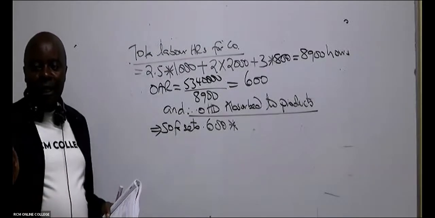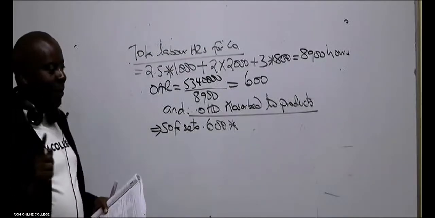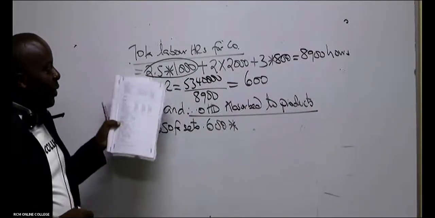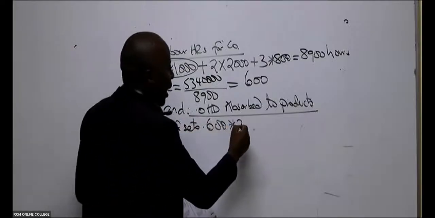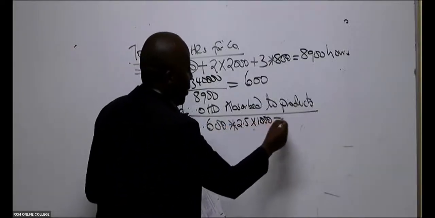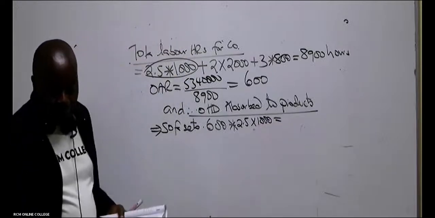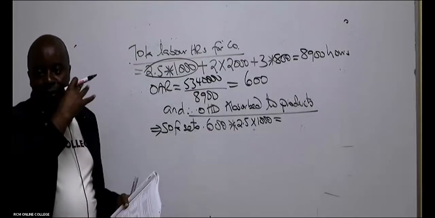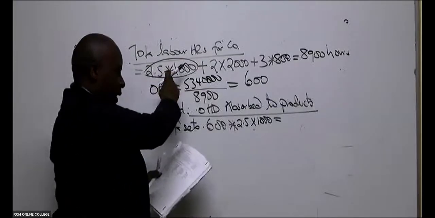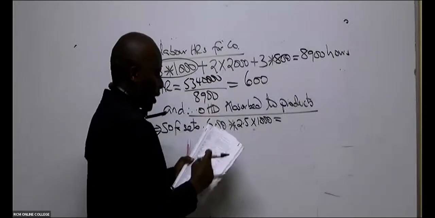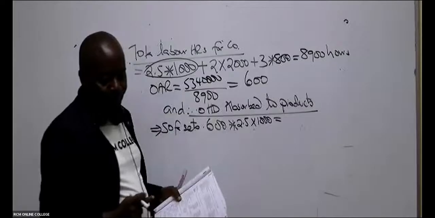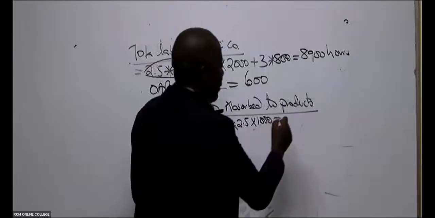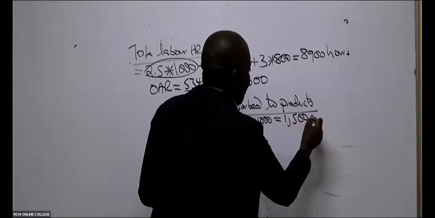But how many hours do we need for all sofa sets? Do you remember the number of hours we need for sofa sets? So 600 times 2.5 times 1,000. Can you kindly give me this figure? Overheads absorbed to all sofa sets we produce. Remember, these are the hours for sofa sets, these are the hours for tables, these are the hours for what here, somebody? Beds. So it gives me what here, somebody? 1.5 million. Thank you so much.